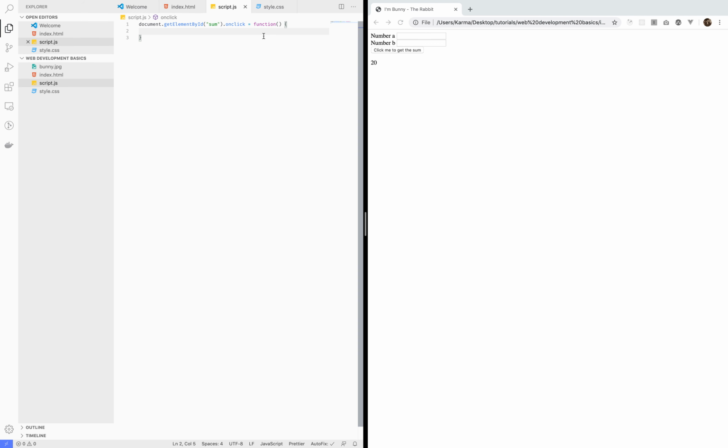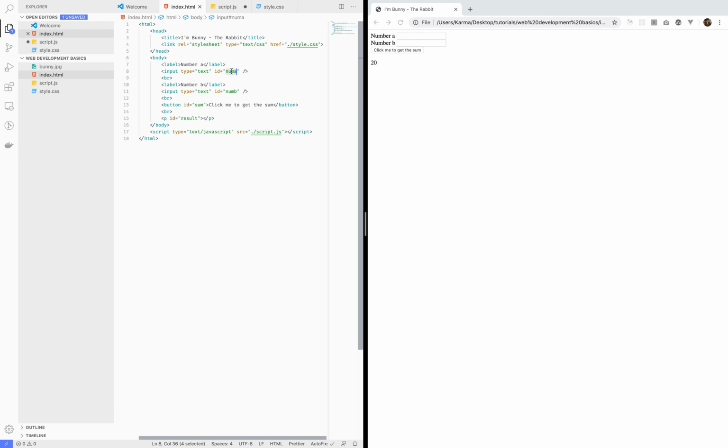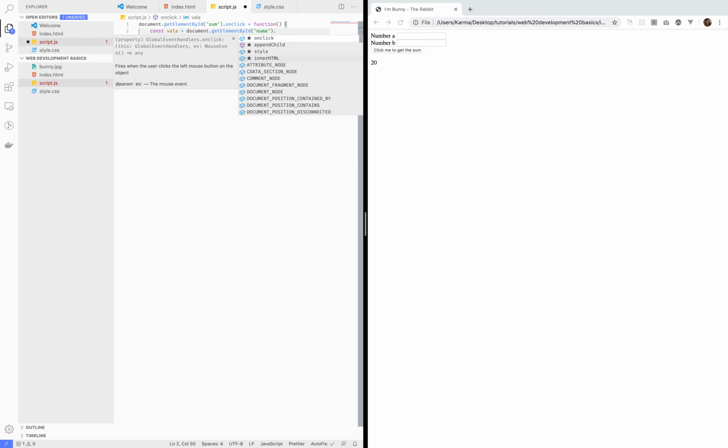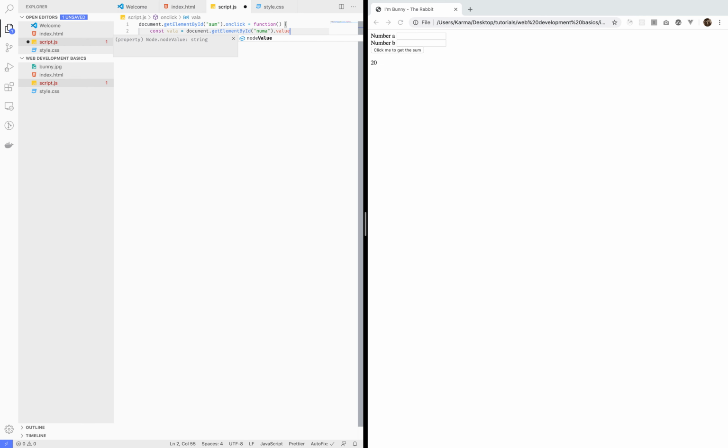So const valueA is equal to document.getElementById. So the ID is numberA, ID.value. So for the input types, we have an attribute called value, which is basically the value that we have entered into that input.